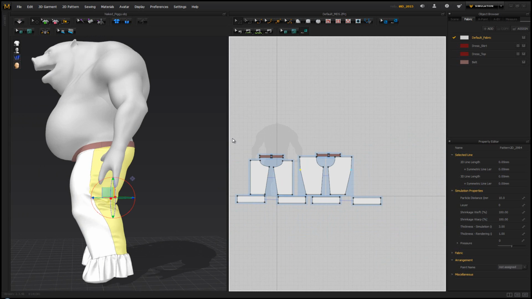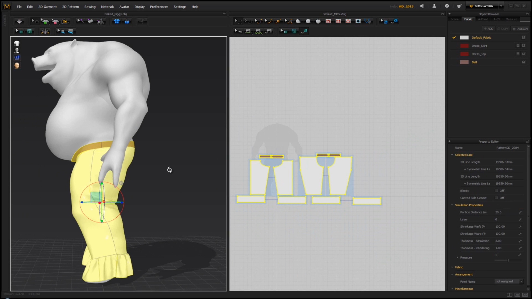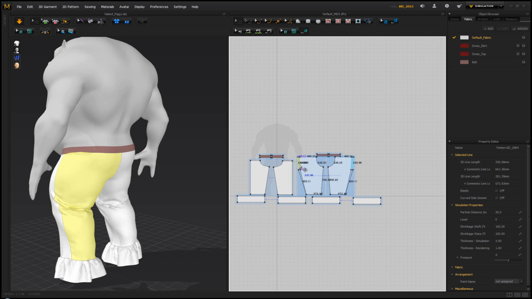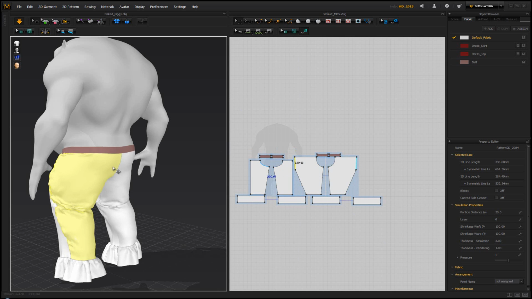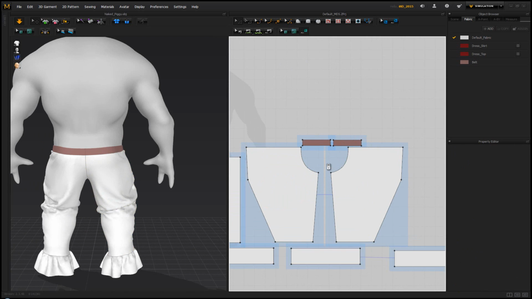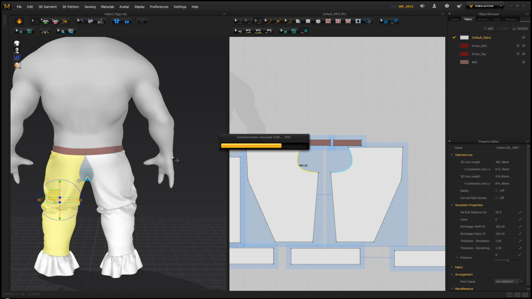All right, until I get everything in check, I'm going to reduce the particle distance back to 20 so it goes a tiny bit faster. There we go. Let's just change this a tiny bit, like that.